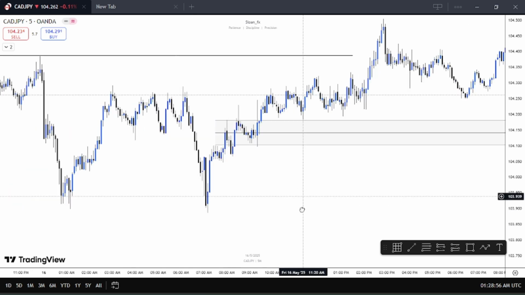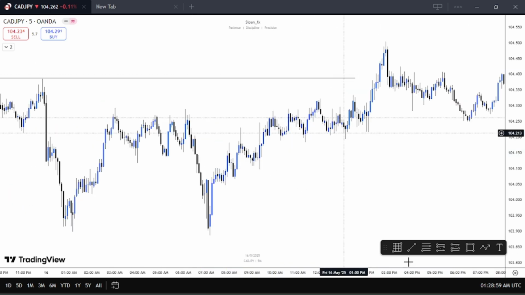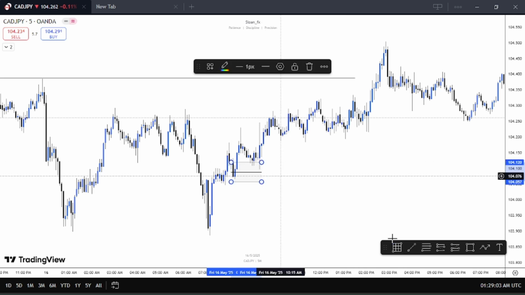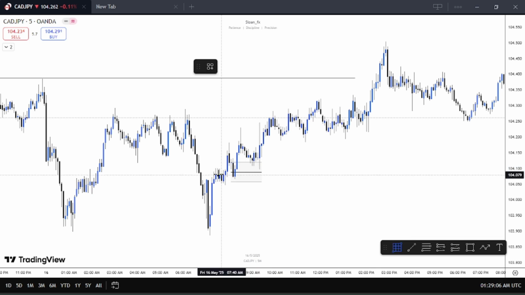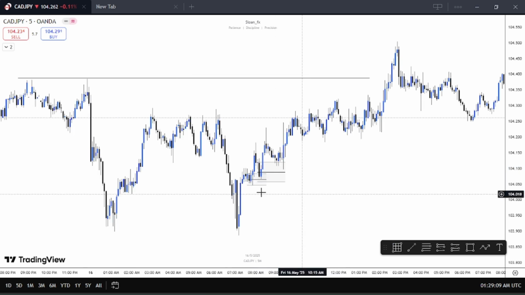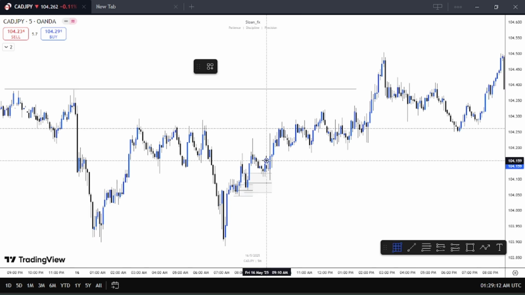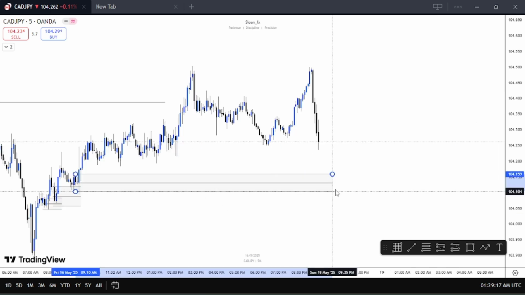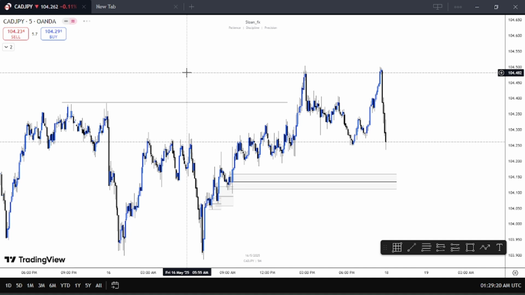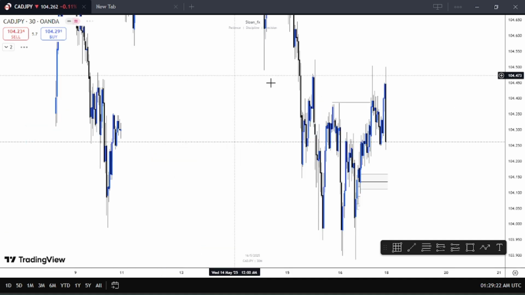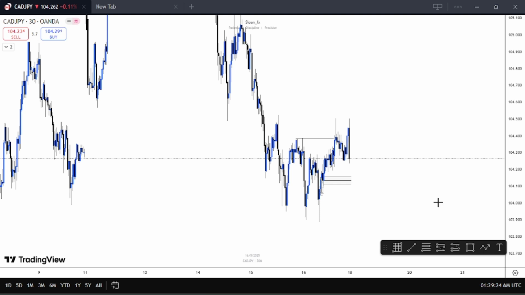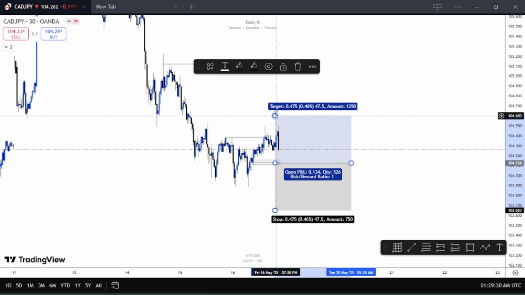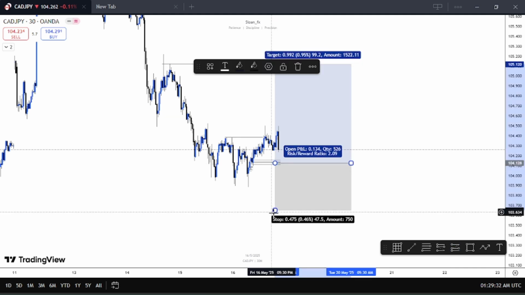So I wouldn't say I'll pick entry from these zones because these zones have been mitigated. Look closely, they have been very much mitigated. So I'm not looking for entries here. Rather, I'm looking for entry from this particular zone that there has been no mitigation from here. And then going up to a higher time frame now to get my targets and then identify where I'll set my stops from here.